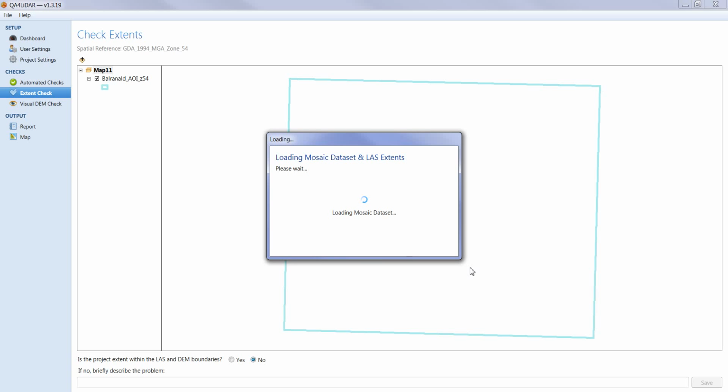The same loading dialog as when generating the mosaic will appear, followed by the check extents map. Extents for the LAS and DEM data are generated while this loading dialog is visible. The LAS shapefile displayed in the check extents window is created by extracting the ArcGIS LAS dataset LAS file extents. Hence, most polygons will be square, or the tile size, while any boundary tiles partially filled with data will be rectangular or smaller than the tile size. The polygons will not show internal holes in the data.